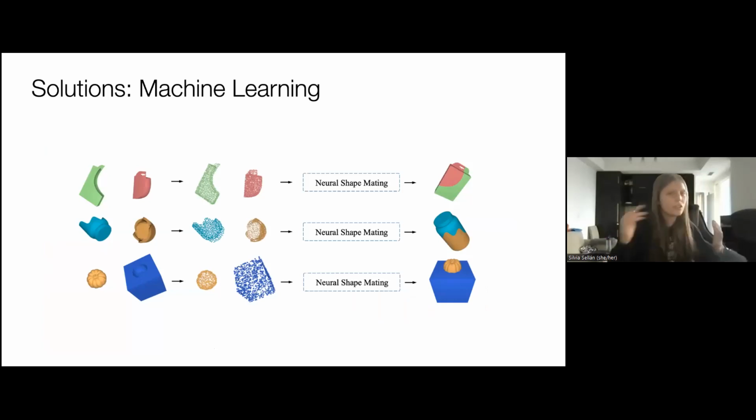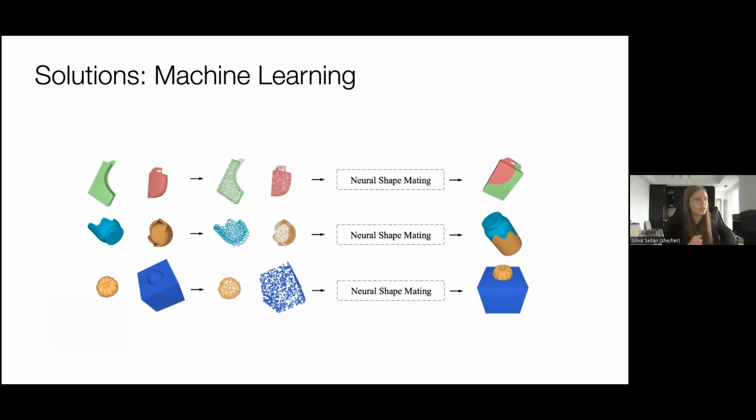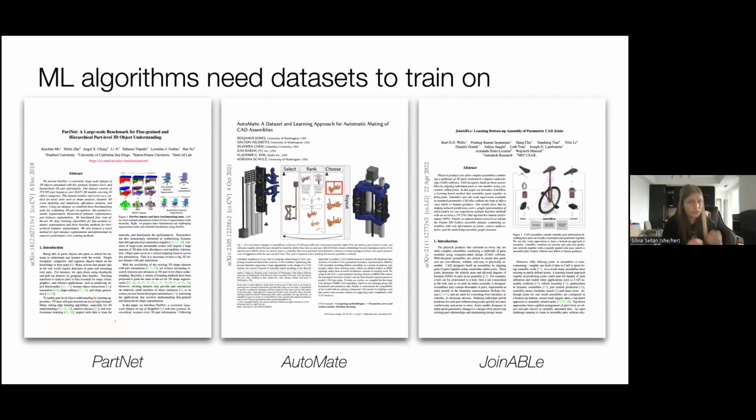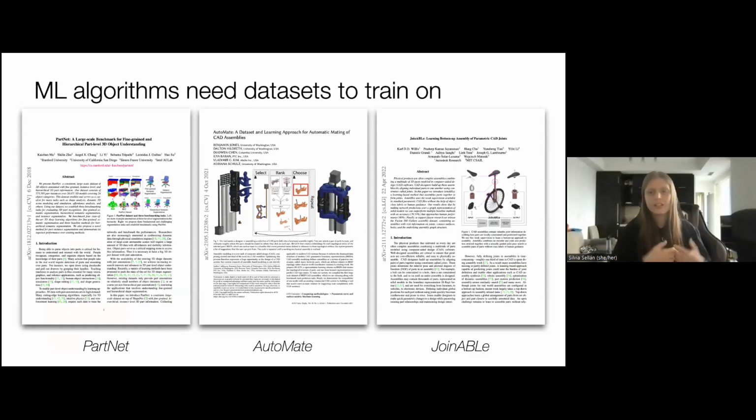And most solutions employ machine learning in one way or another to try and figure out, given two input shapes, how to put them together. Machine learning approaches require large-scale data sets of fractured objects. And this is their main limitation. They need to see thousands, tens of thousands, even millions of fractured objects to learn how to put them together. You not only need a million fractured objects, but you also need the instructions of how you would put those together so they can learn from their errors too.